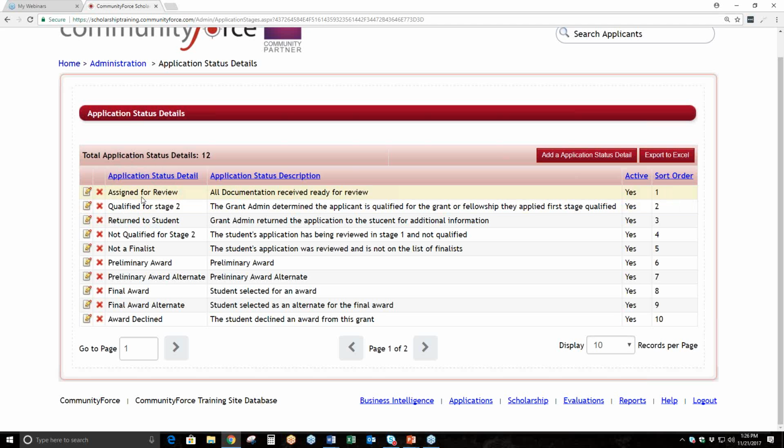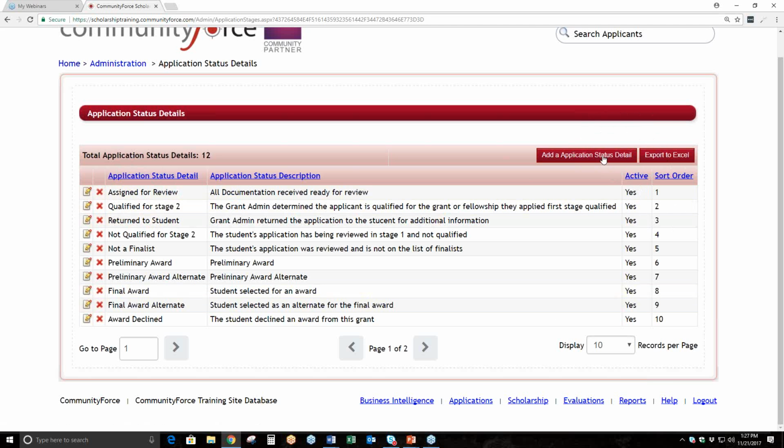And if you change the name of a status detail and you've used that old name on an applicant, it will now change to the new name on those applicants. So if you've used a status detail, do not delete and do not change it. Instead, notice this active column here: you can make them inactive, and then they'll no longer show in that drop-down listing. Then if you need another one, you would create a new one by clicking Add Applicant Status Detail.